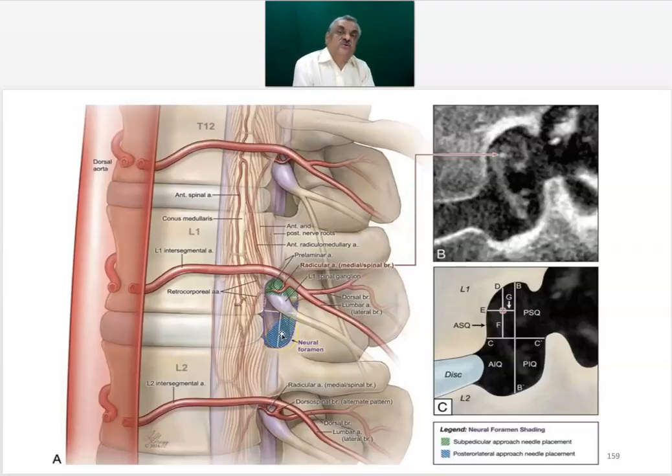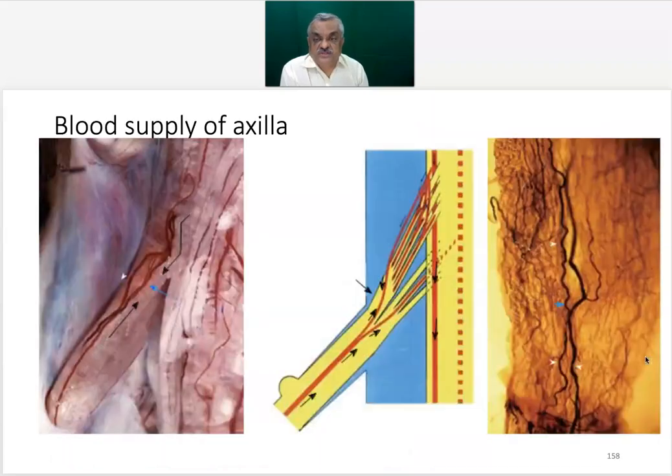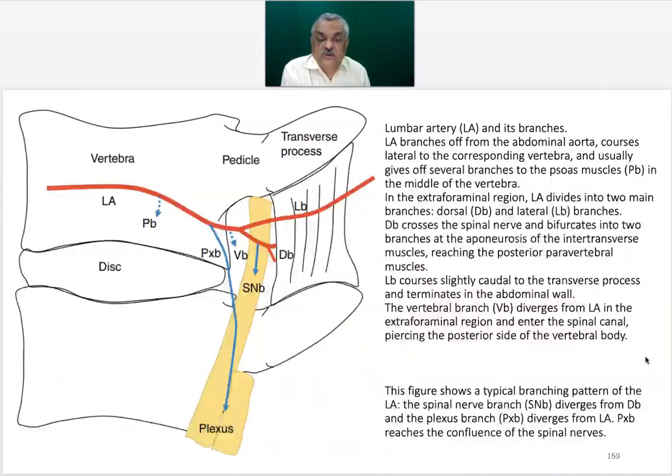Somehow in our talks or in our write-ups, we have not highlighted the point that the upper part of the foramen has the artery. It is very, very important to know that this is where the artery may get compressed and we may have the symptoms of stenosis. Here we have seen what happens with the changes, and we need to know what happens in the upper foramen.